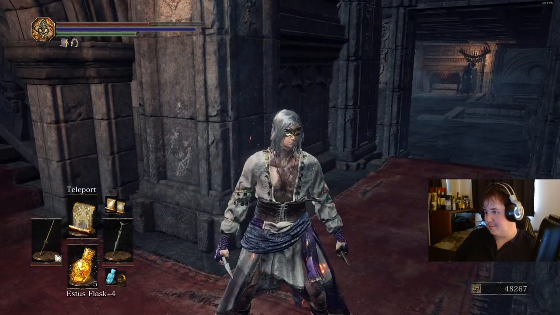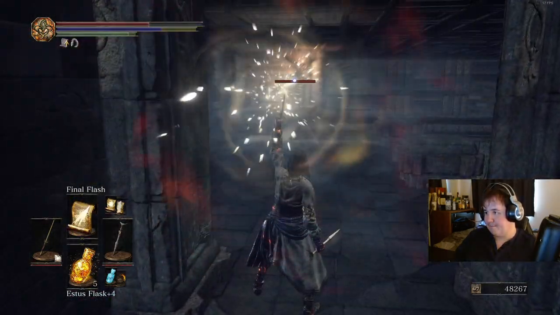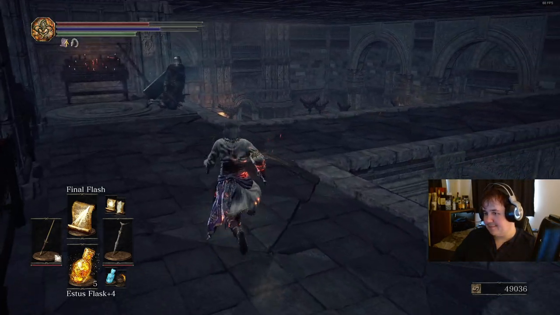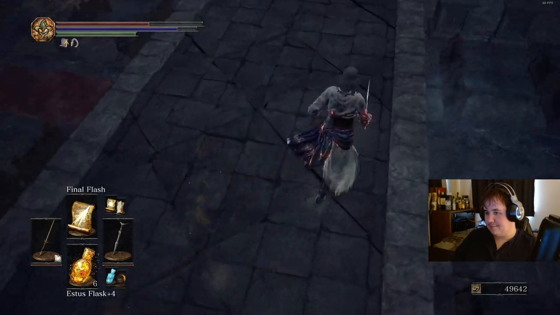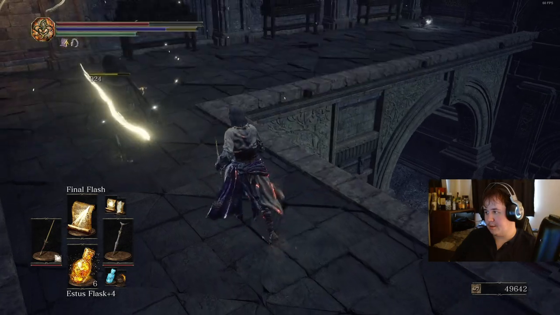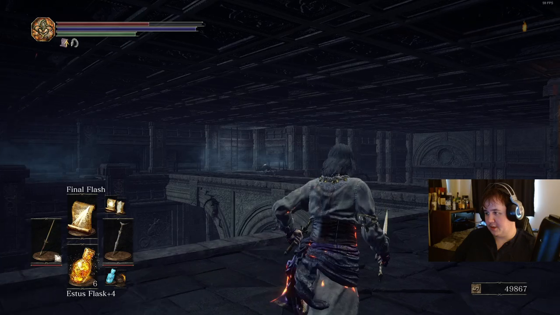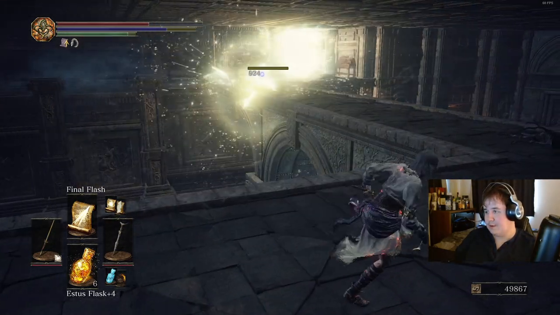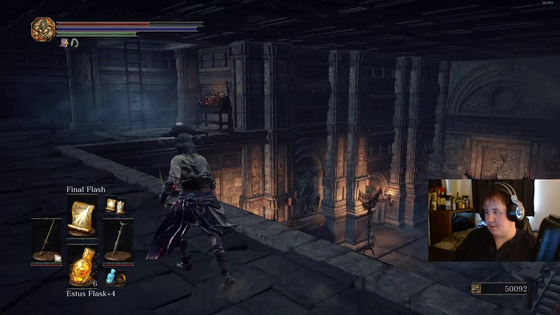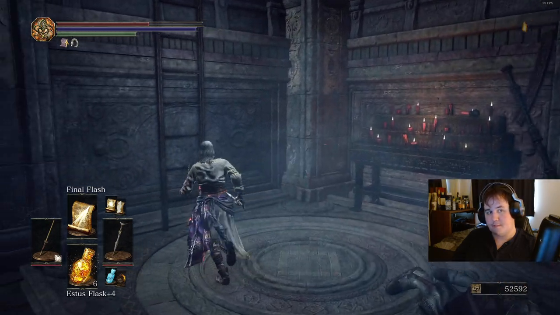Got another spear fragment. Alright. Sup? That thing. Give it to me. That dark soul. Pale tongue. Give me the tongue. Oh, I shit. Divine gem. Nice.